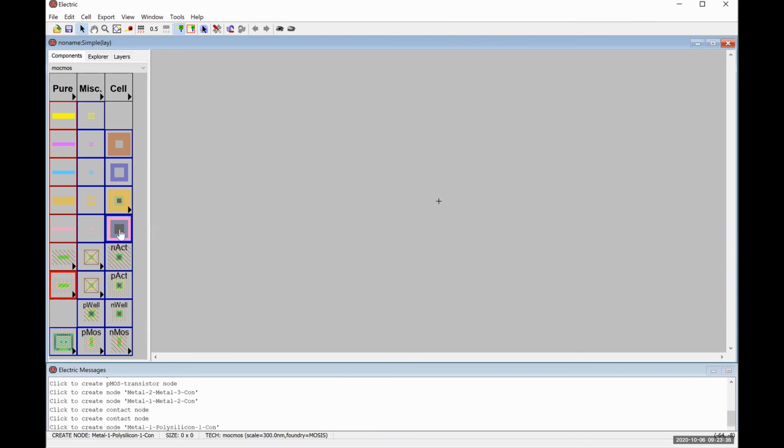This one is, let's see, metal 1 to poly 1 by default. Okay, so the one above it is metal 1 to poly 2, and then metal 1 to poly 2 to poly 1, so it's like a 3-layer contact. Then we have this one, N active, which we'll be using quite a bit. I'll talk about that in just a moment. P active, then we have our N well, and NMOS.